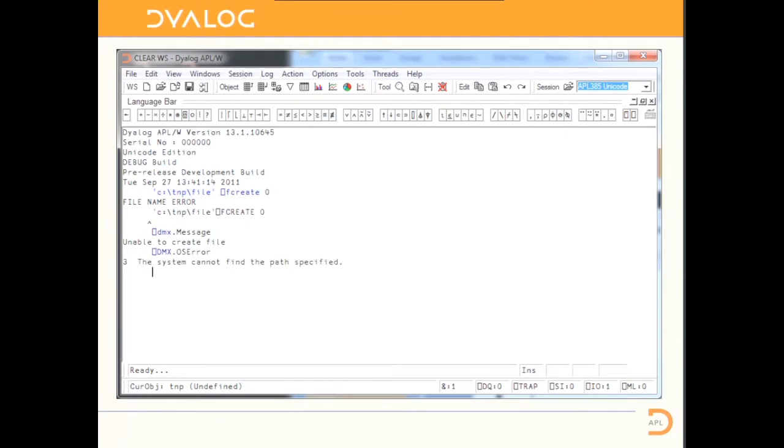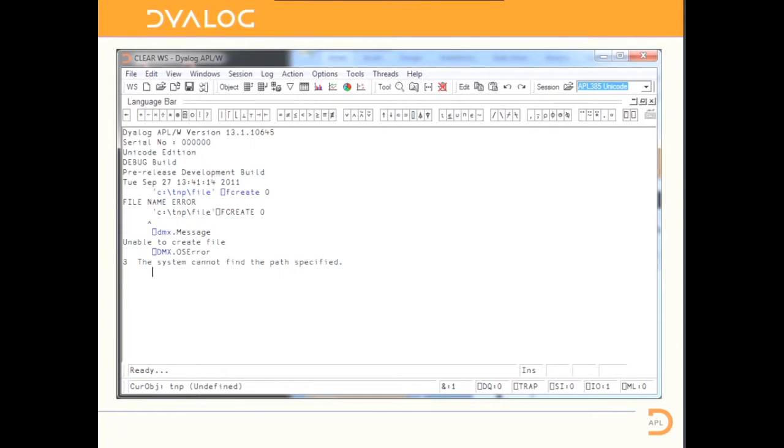We can have a look at the OS error field of QuadDMX. This is a field that's populated by something that's come from the underlying operating system. Why has the interpreter generated this message about being unable to create the file? What we see here is a two-element vector. We see a platform-dependent number that we could use to go online and figure out what error number, in this case 3, means. But we also have a character vector that the operating system has provided, which itself tells us, hopefully in a short and snappy sentence, what error number 3 means.